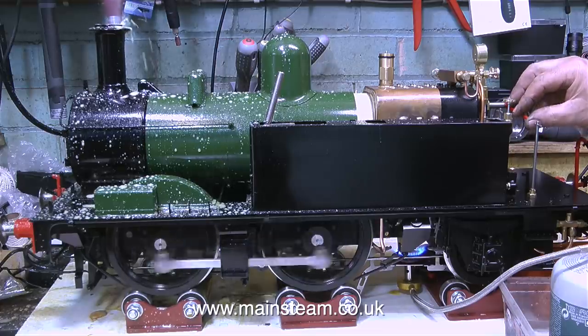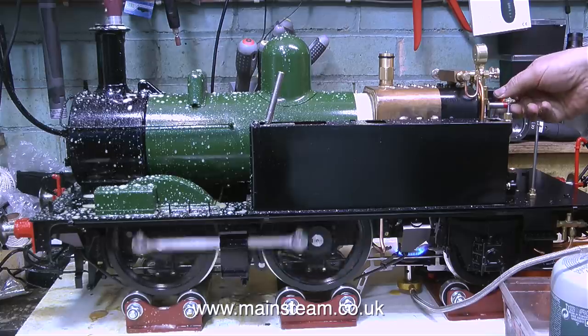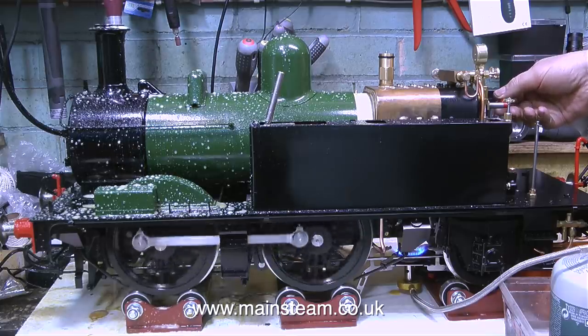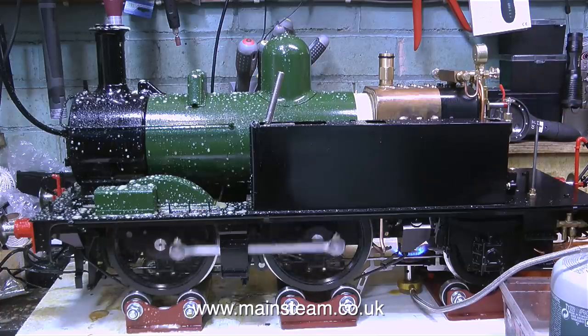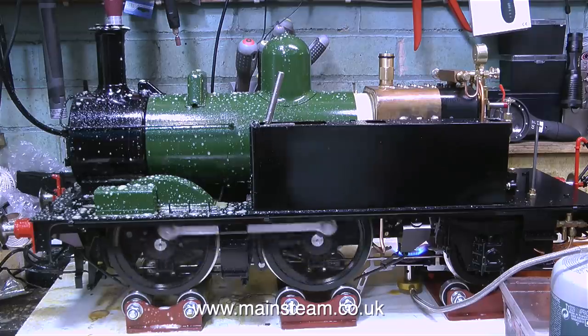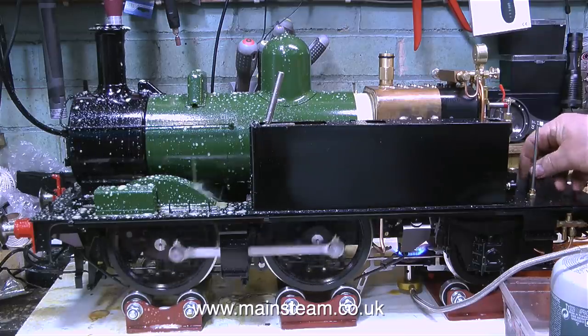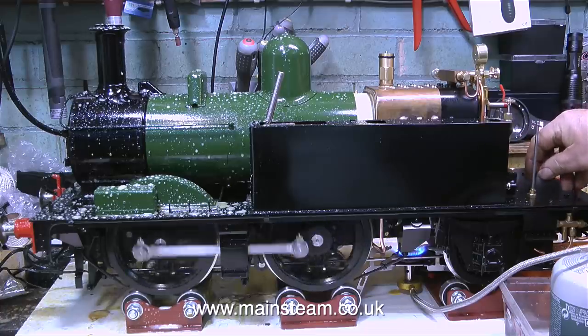But it's not all bad news. As you can see, the engine runs very well indeed. It's really smooth, very responsive to the regulator, and I would think that on the track it will perform quite well, provided that it's not doing this, because I would have to drive it wearing an all-over rubber suit, which would not go down too well at a model locomotive society, particularly one in a public park.